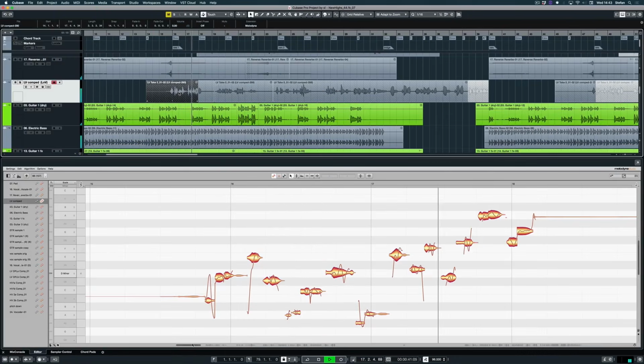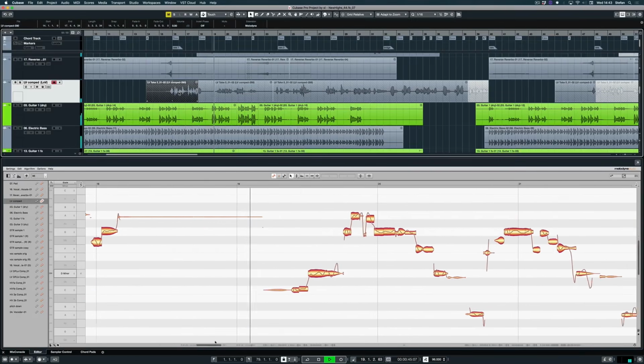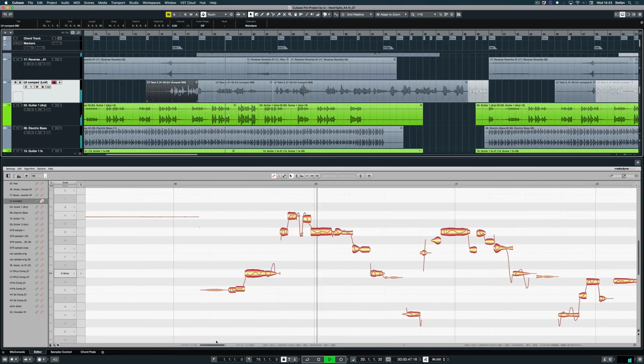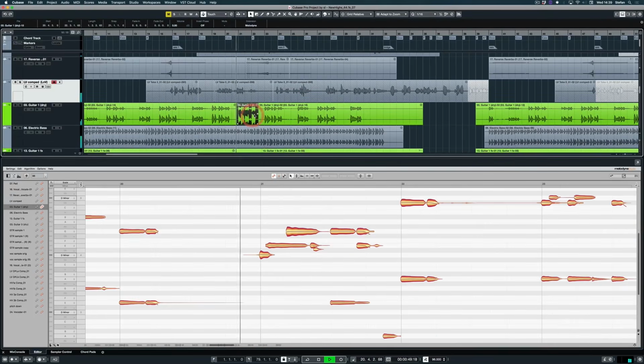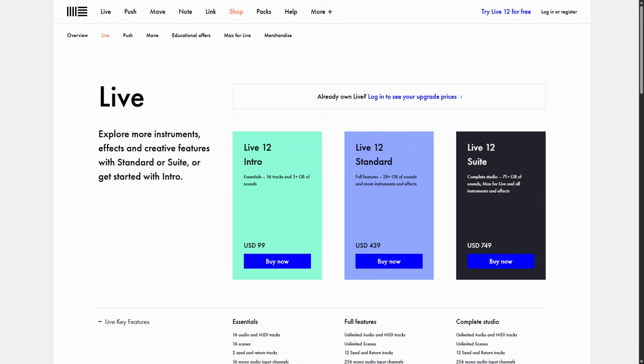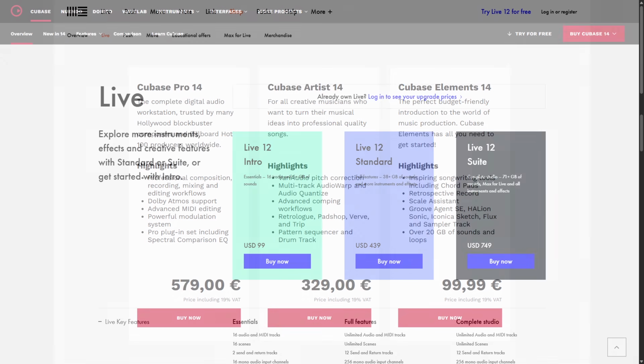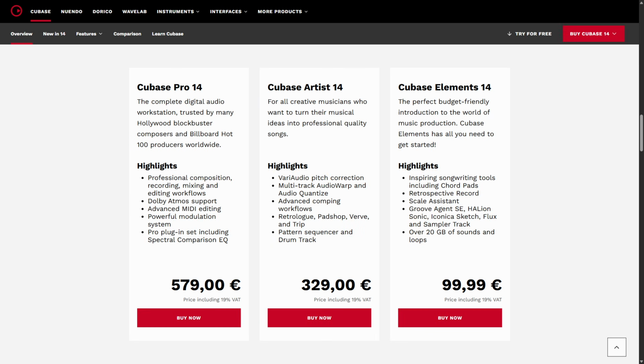But anyways, I'm getting way out of the scope. This is about Cubase and Ableton. So what are the best use cases for the two different DAWs? Choose Ableton Live if you value creative workflows, live performance, and inspired improvisational production. Choose Cubase if you prioritize studio-grade precision, scoring tools, MIDI control, and professional-level mixing capabilities.